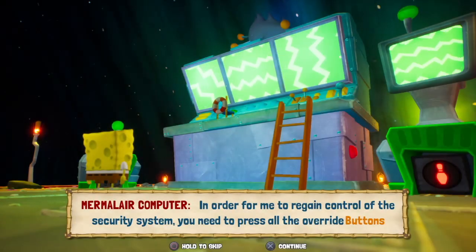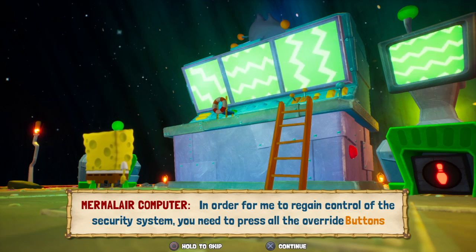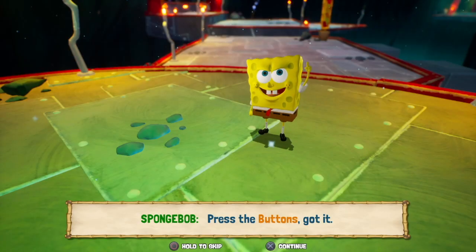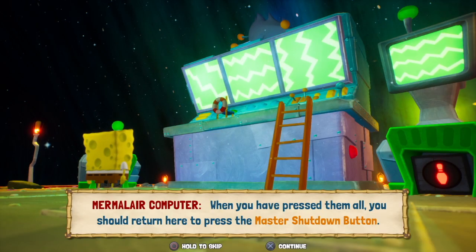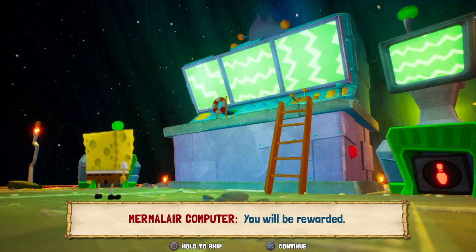Mermalair. Control of the security system computer. You need to press all the override buttons spread throughout the Mermalair. The first one is here. When you have pressed them all, you should return here to press the master shutdown button. You will be rewarded.